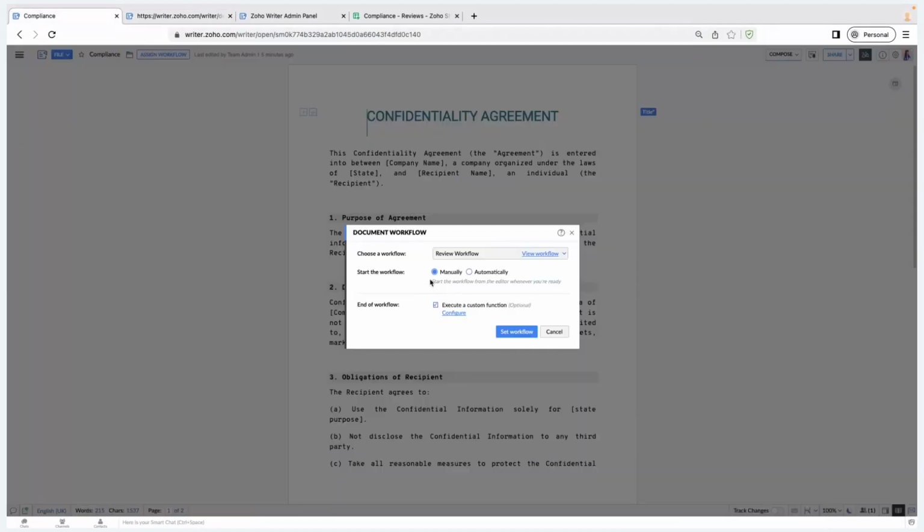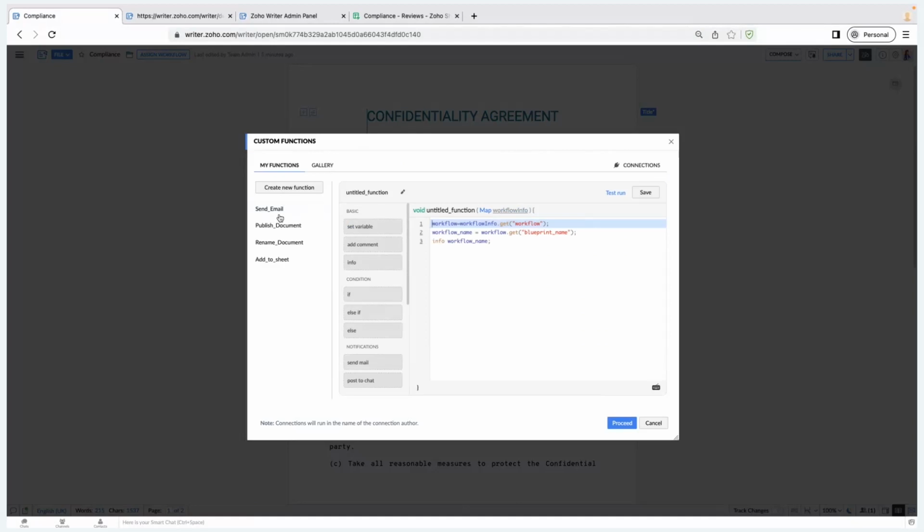In this document, I've created four functions. The first one is a send email. What I've configured here is, based on the workflow that is done, I can choose whether we can send out emails once the workflow is done. What this specific function will do is, once the document has been reviewed, an email will go out stating that a review has been done for this document, based on the email address that I've provided as well. The next one here is a publish document. Here I have connected Zoho Writer and Medium. Once the workflow is completed, the document will be automatically published in Medium.